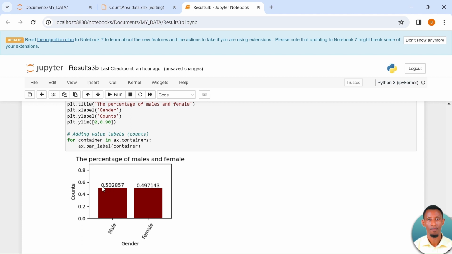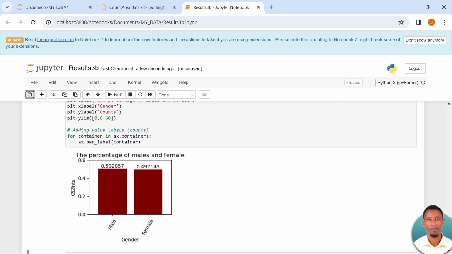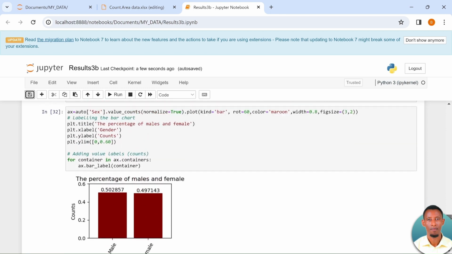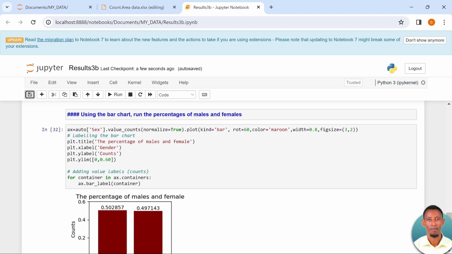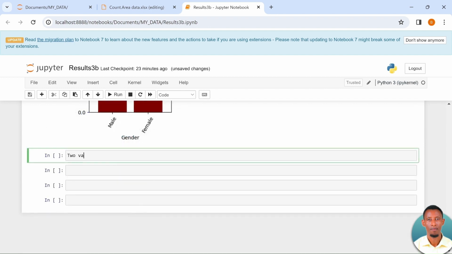The maximum value is 50.3%, so let us reduce this limit to 60%. Okay, you can see now how the bar chart looks. We can also rename this. It is no longer counts, instead percentages. ylabel percentages, or I say the percentage sign. As simple as that.